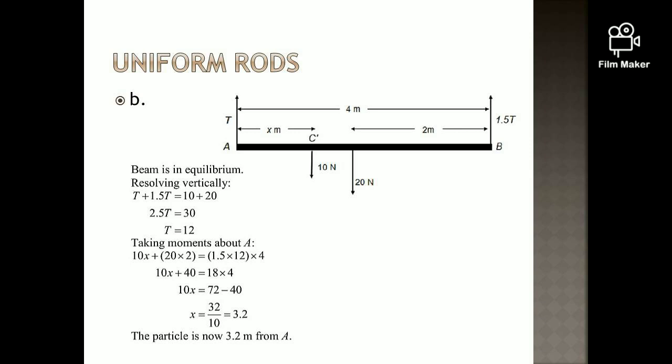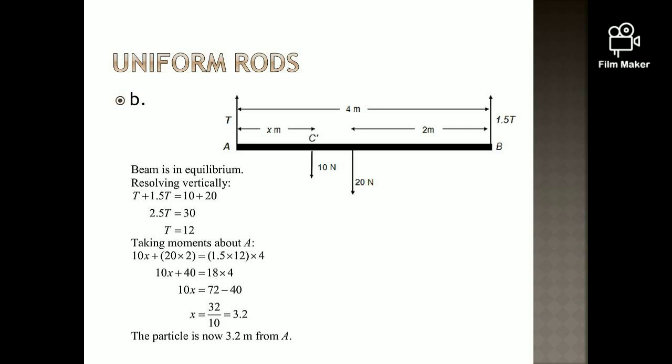Now to get the value for AC dash, I am using the moments around A. So each and every equation you have to do the same thing. Upwards forces equals to downwards forces. Moment around one point, clockwise moments equals to anti-clockwise moments. I'll consider the moment around A. So if you consider the clockwise moments, that is due to weight of the mass and weight of the rod. So you can work out 10 into X plus 20 into 2. That is 10, the mass of the object, with length X, 10 into X, plus 20 into 2. Mass of the rod 20, the length is 2. Therefore, you can work out 20 into 2.